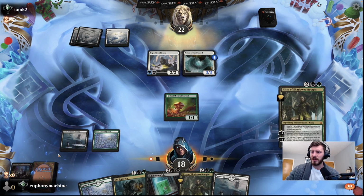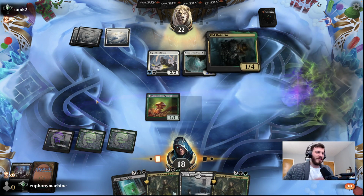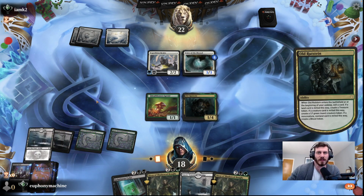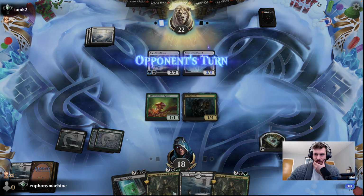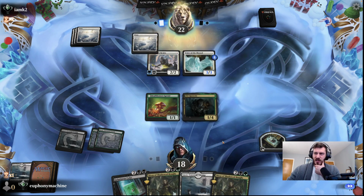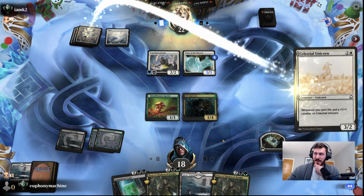Okay, we've milled a creature. Let's get old Rutstein out. Mill. Okay, mill land. We got a treasure, so we got a little more mana next turn. No attacks. We have to remove something. So I'm thinking maybe the cube hits the Voice of the Blessed, at least just to reset it.